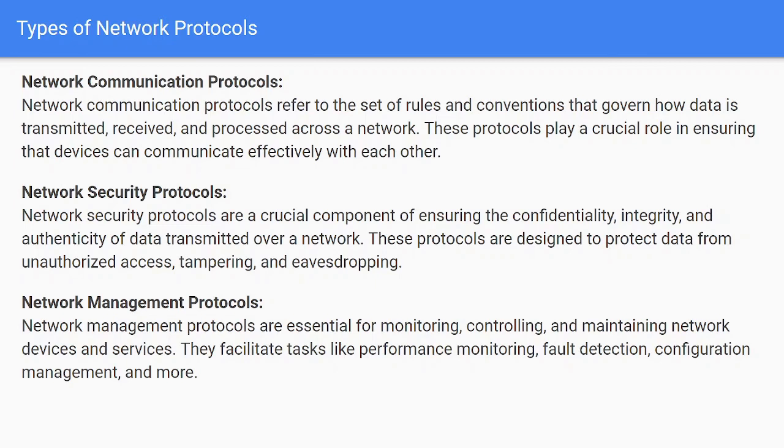Let's dive in. Network communication protocols refer to the set of rules and conventions that govern how data is transmitted, received, and processed across a network. These protocols play a crucial role in ensuring that devices can communicate effectively with each other. So a network communication protocol, as the name implies, deals with data transmission and how data is processed across the internet.